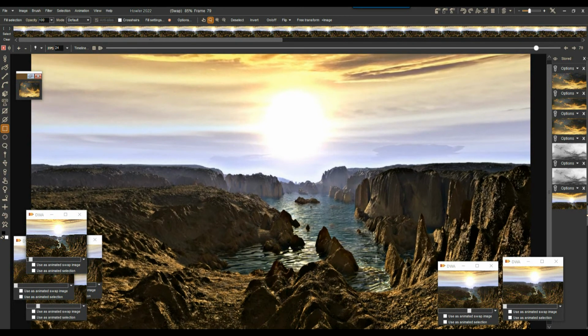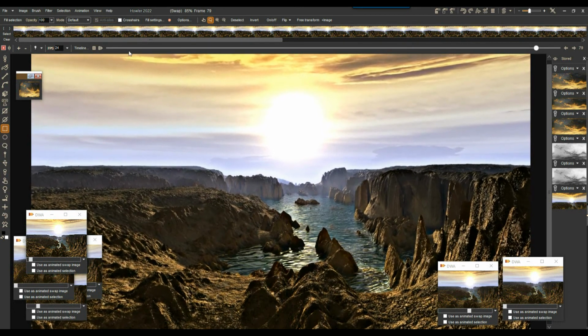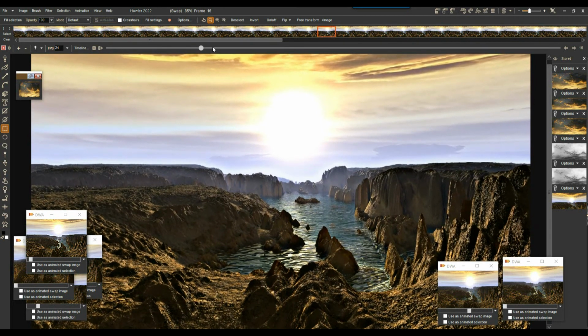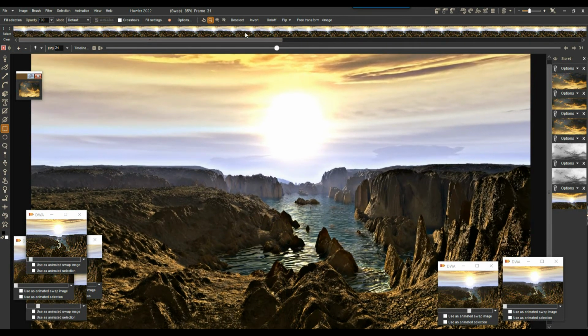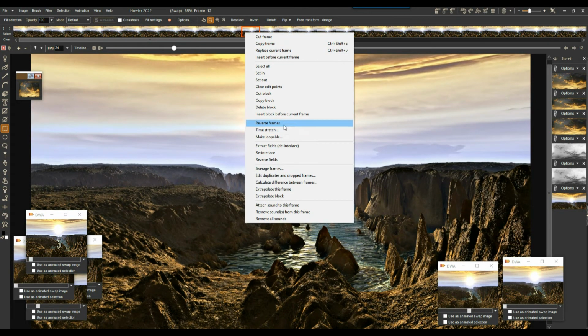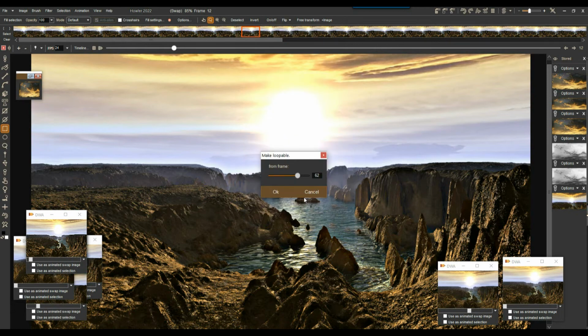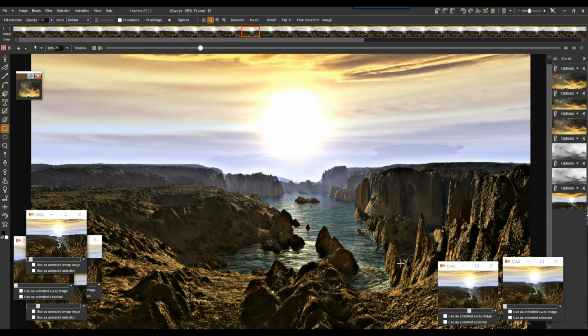It might be one where, let's say, for instance, we do have a little bit of an artifact on the last couple of frames, you could still do some more of what we did earlier, which is right-click it and make it loopable again, right? So you could say, well, we have now 60 frames or 80, and that's too long. We wanted it somewhere around 2 seconds total, so about 60 frames if we play it at 30 frames per second. Right, so that would be a good place to go. So let's do that. Although I think I probably overlapped too much now, and it's going to look a little bit like a fade over when we play it.